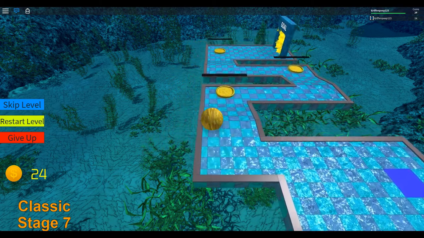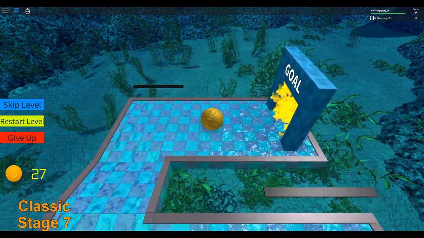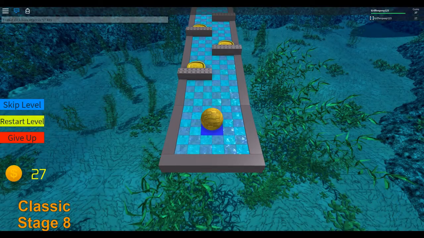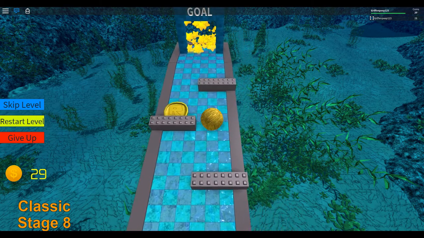It's cool. What's that black? Okay, so that just stops me from doing stuff. All right, cool. Yeah. That's pretty neat. All right, classic stage 8. Oh, is this like trekking up a hill? Oh, it takes energy.